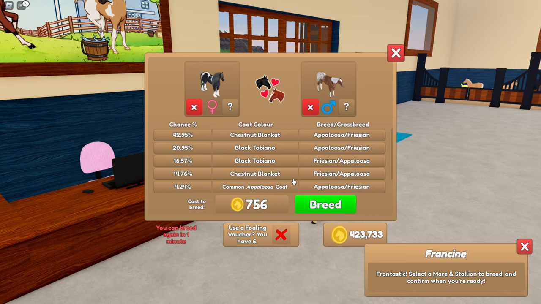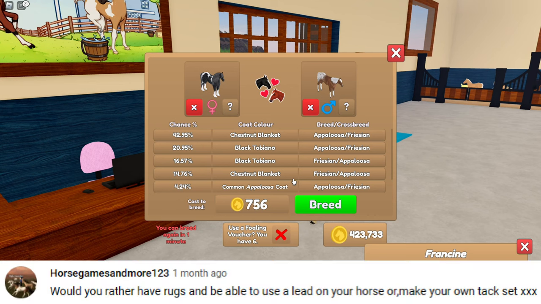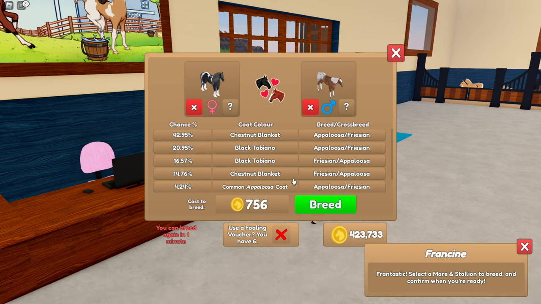1 minute. Okay, from Sophie Oliver. Would you rather have rugs and be able to use a lead on your horse or make your own tack set? Ah, so the leads were added to game again. This video, would you rather video suggestions, is from a while back. So we do have the leads. Ooh, I would have gone with the tack set. Oh my gosh, can you imagine a customizable tack set?